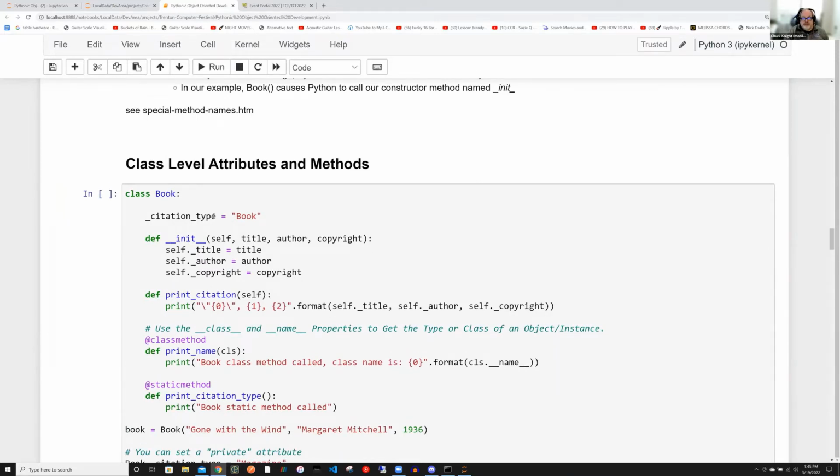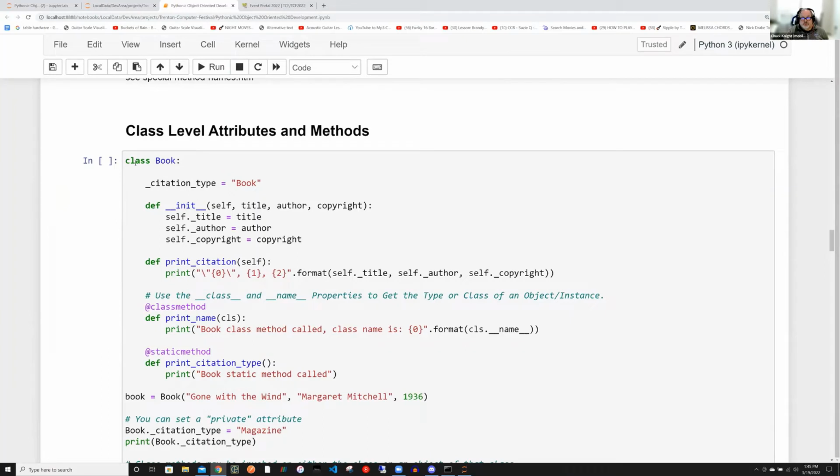So here's a more complicated class. So we have a book. It has a citation type of book, which is, by the way, a class variable, which means it's assigned automatically to every different object that's a book that gets created. It's class scope.